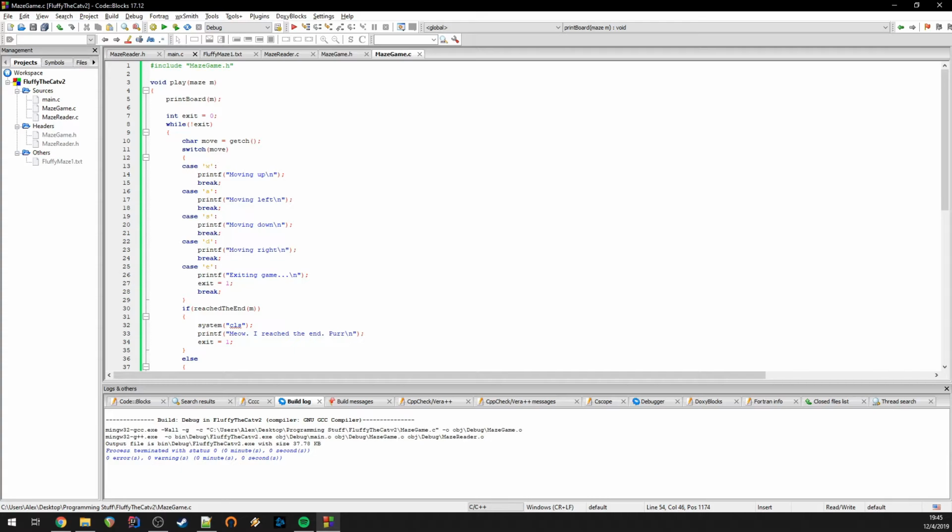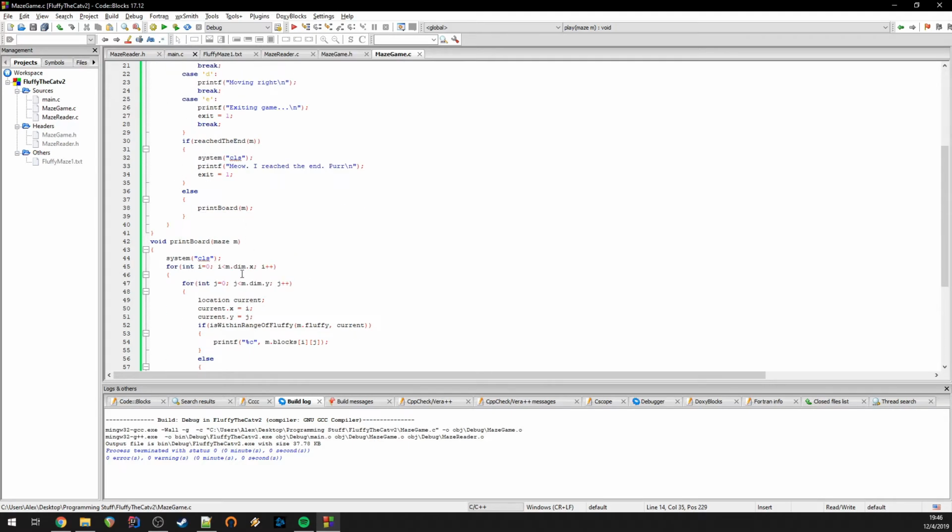Now, we have just a few more things to do. Basically, making sure that Fluffy moves. And, well, it's really not that difficult. Let's create a function and call it change Fluffy position.